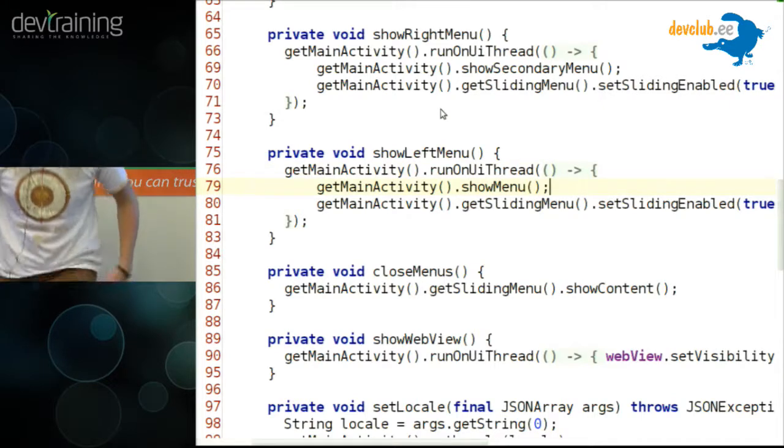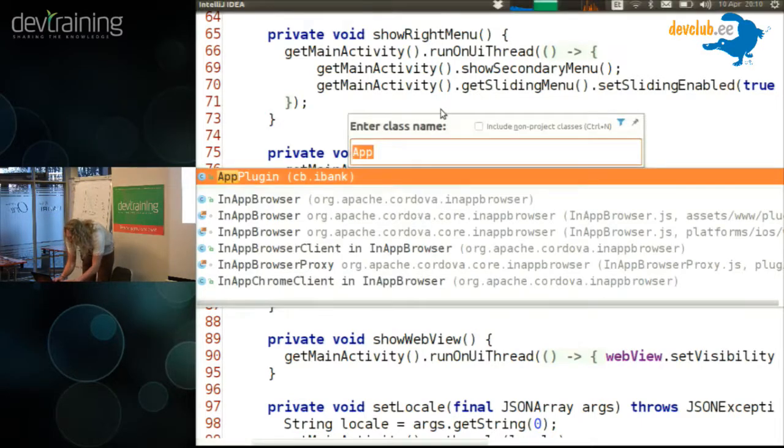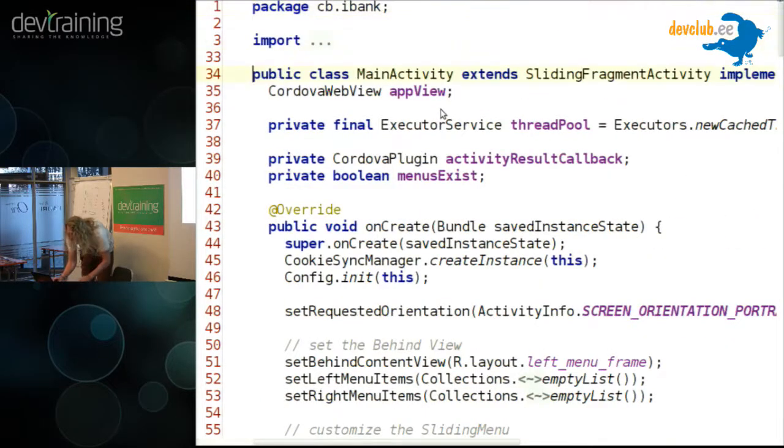So basically it's very easy for us to write any amount of native code here, and the biggest thing we've done for these apps is that we even created our own main activity. Instead of using the default activity provided by Cordova, we created our own, because we wanted to have 3 activities: 2 menus and 1 main screen.